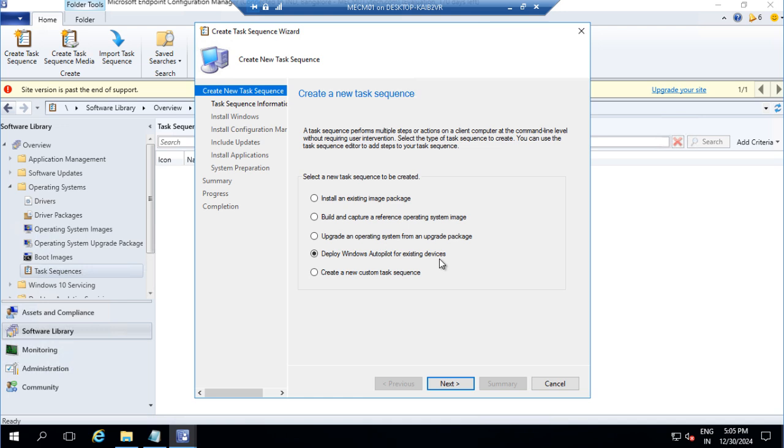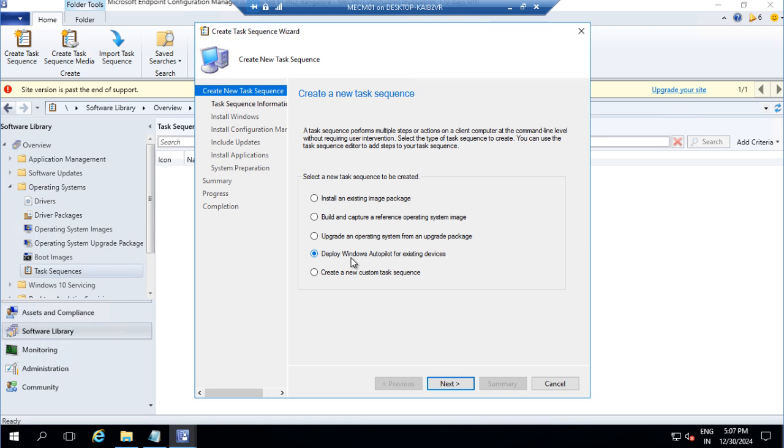So deploy Windows Autopilot for the existing device. This is an option for a modern desktop deployment with the Windows Autopilot, which easily deploys the latest version of Windows to the existing devices. Applications used by the organization can be automatically installed. So if Windows user data is managed with OneDrive, or work or school data is synchronized, the user can resume working right away. And Windows Autopilot for the existing device also allows reimaging and provisioning a Windows device for the Autopilot user-driven mode using a single native Configuration Manager task sequence that needs to be created.